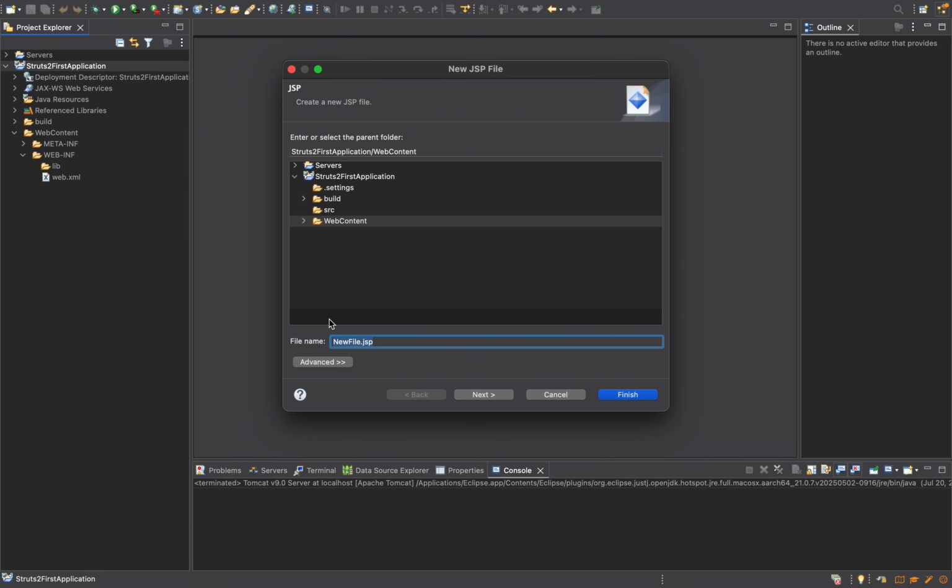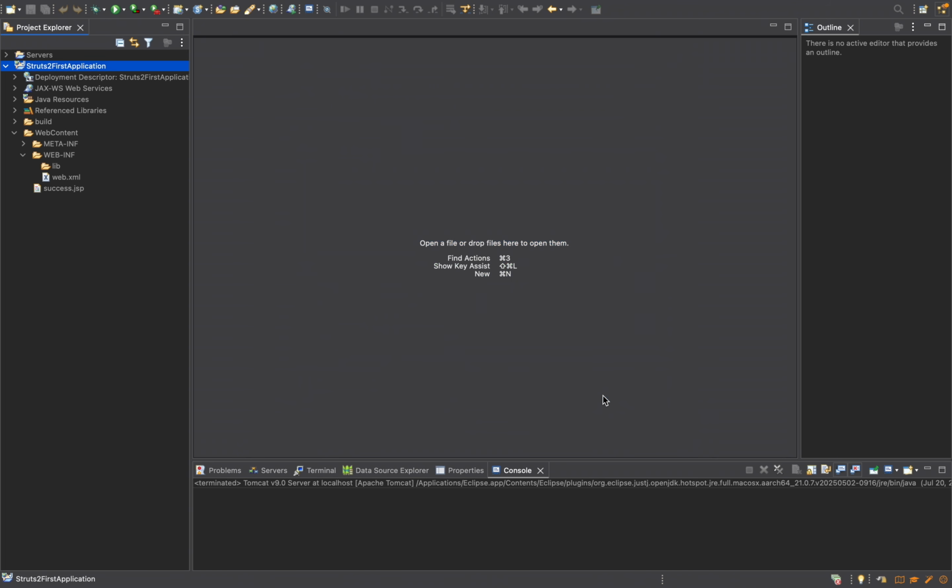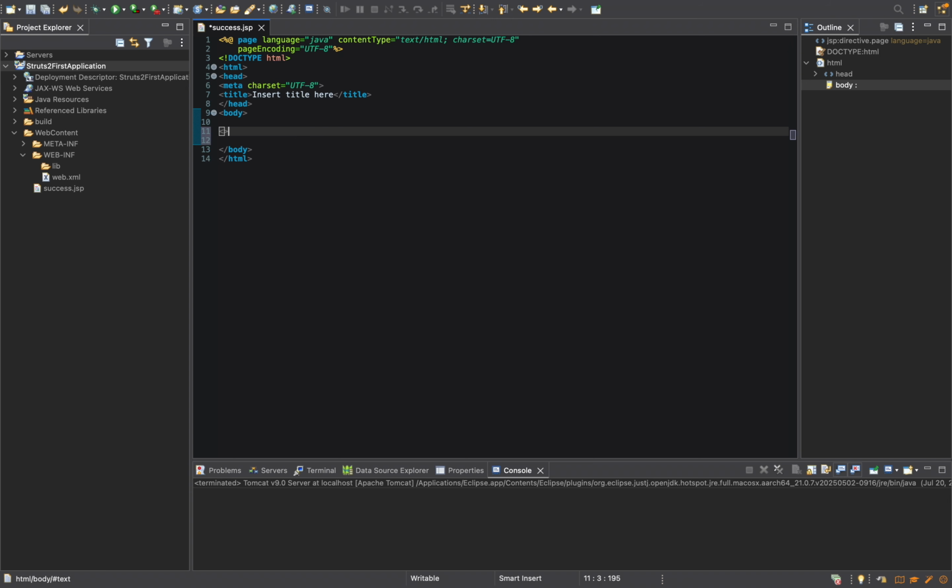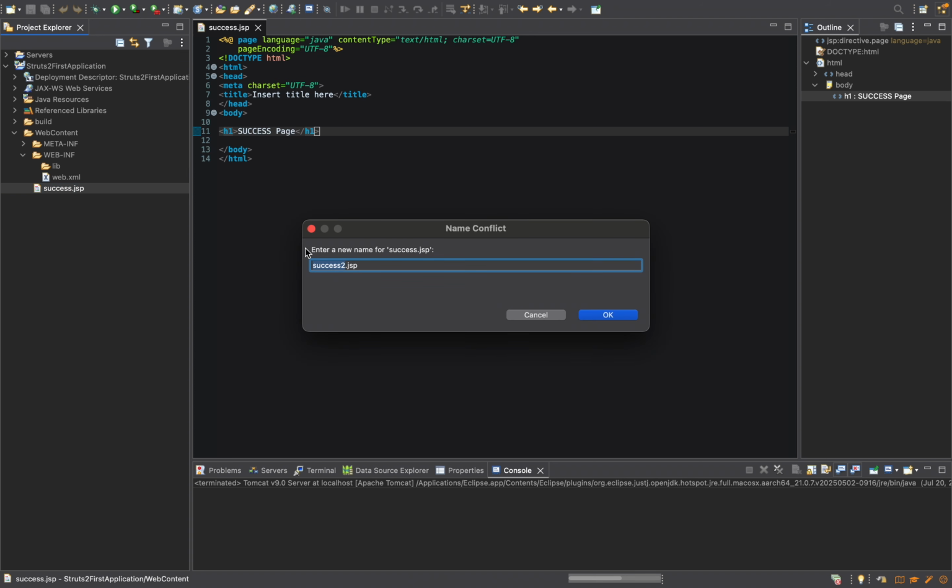Here you can create success.jsp, click next and finish. Here I'll just keep one h1, and inside h1 I'll make the text as success page. Similarly, I'll copy another file and rename it to error.jsp.